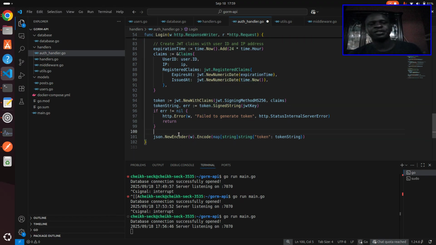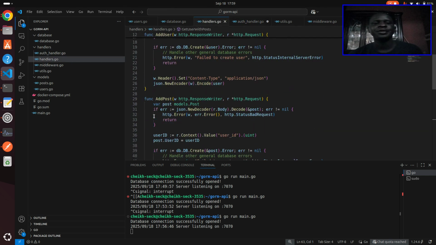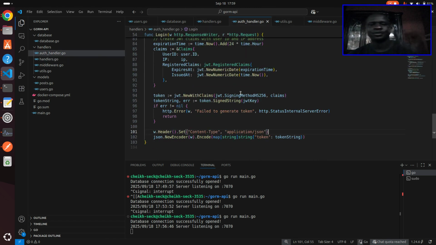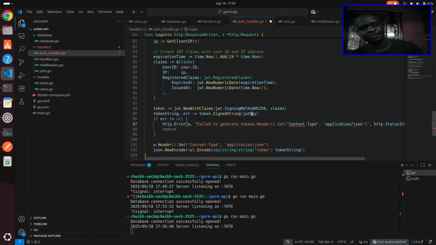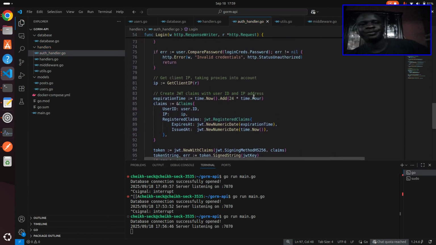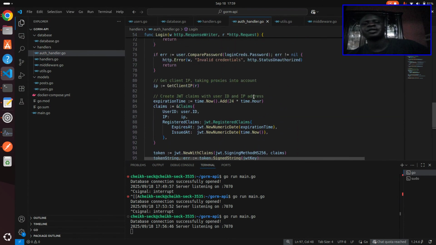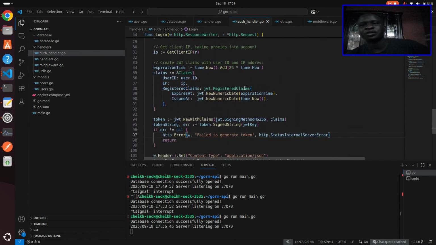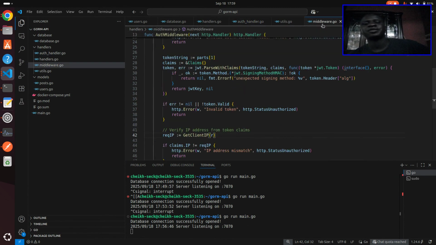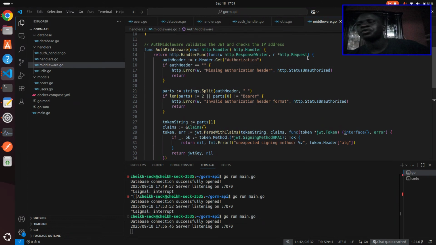And here too, I think we're also missing the content type header. I don't know why I forgot to set that, but all right. And then once you have the code that will create your token for you, and the user has a token, now you need some kind of middleware that you'd place in front of the endpoints you want to protect, right? This is the first level. The next level would be controlling access based on roles, but let's build up this social media backend REST API further until we get into that.